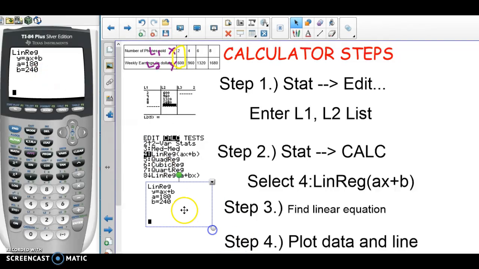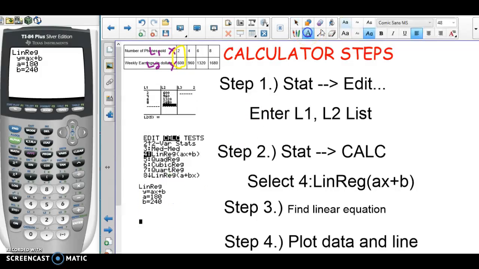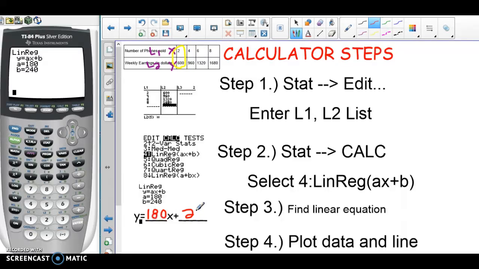Now this might not look in the form that we're used to seeing it, but this tells us that we have the linear regression. A is 180, and B is 240. So we go to write our equation, y equals, basically saying blank x plus blank, right? And we can substitute in our A and our B values. This is how I write on my paper. I would say A is 180, so 180x, and then B is 240. Now, if B, your y-intercept value, ended up being negative, that would be a subtract symbol.